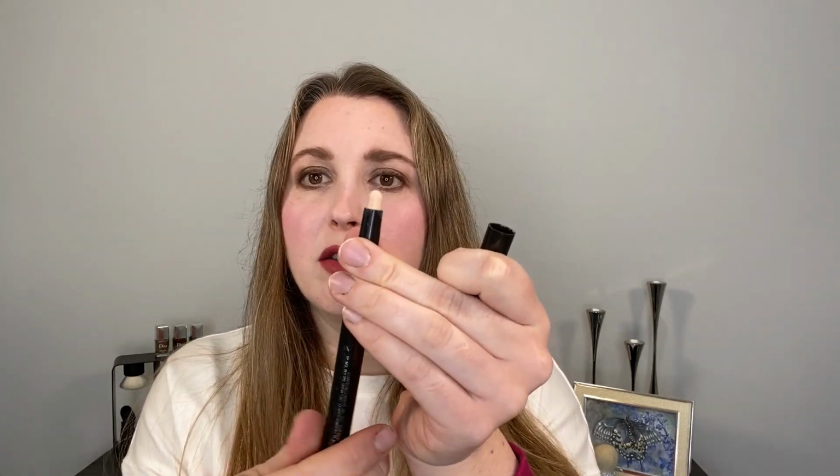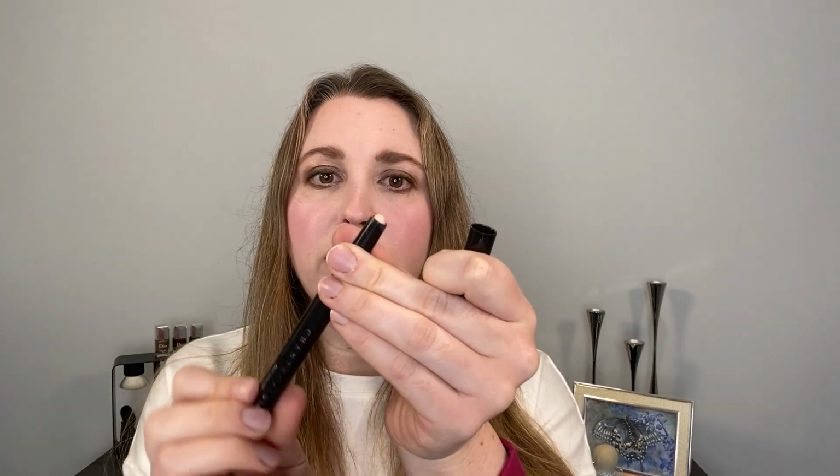It's 0.05 ounces or 1.3 grams. And it has an 18-month shelf life upon opening. And you can see it looks kind of like an eye crayon, a retractable eye crayon. There are two shades in this. I purchased light, and then the other shade, I forget what they call it, I think medium. This is what it looks like going on. This is the light shade.